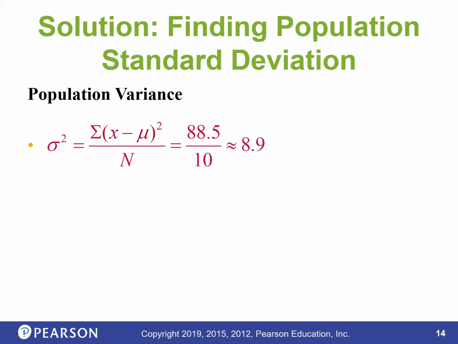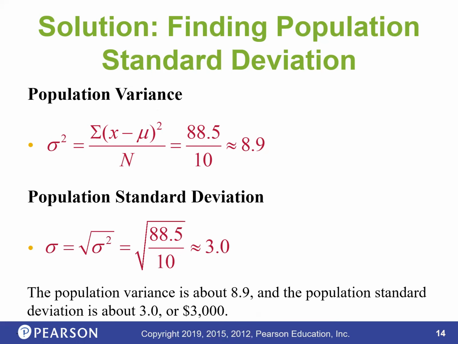All right, the variance is 8.9. It's pretty simple there. Now, this one, the important one, the population standard deviation. Here's the tough part. You guys ready? If you're trying to figure out the population variance, you just chop it off as 8.9. If you're trying to get to standard deviation, you want to keep as much consistency as possible.